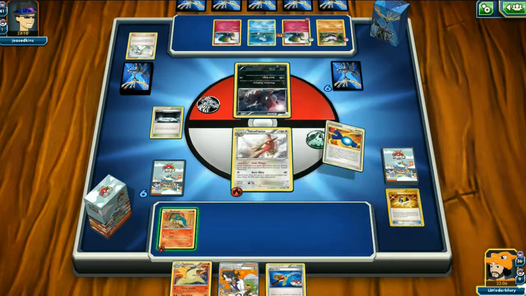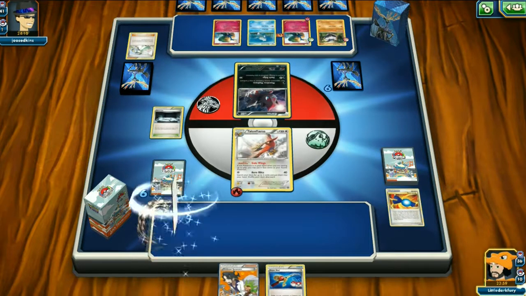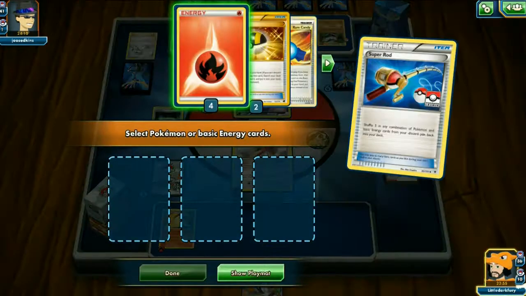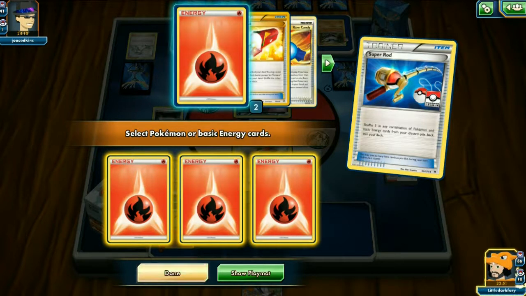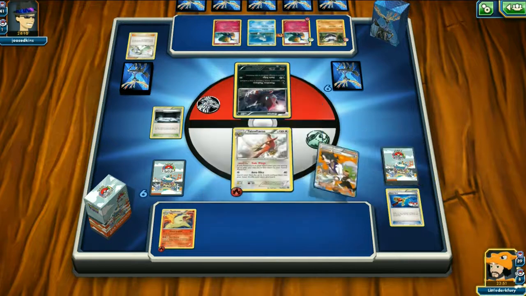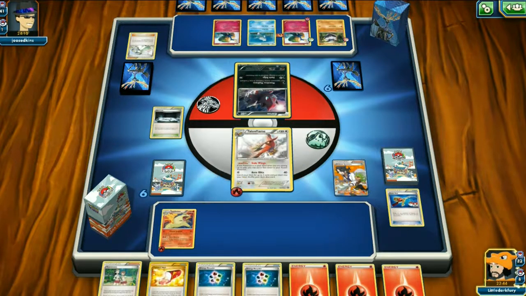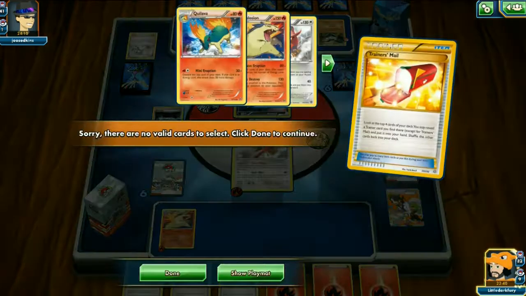Alright, so here we go. Rare Candy, Typhlosion. And let's get him into play. And we can Super Rod back the energies, I guess, while we play the Sycamore. So we'll get back 3 Fire Energies here. I would like to hold on to it for the Typhlosion, but you know, it doesn't really matter. So let's get him back. And let's go with a Professor Sycamore here. And hopefully we get something. Alright, we get a lot of energy, which I don't like. So let's go with a Trainer's Mail.